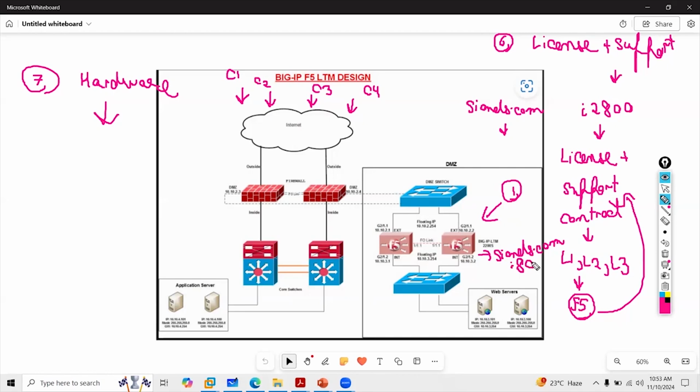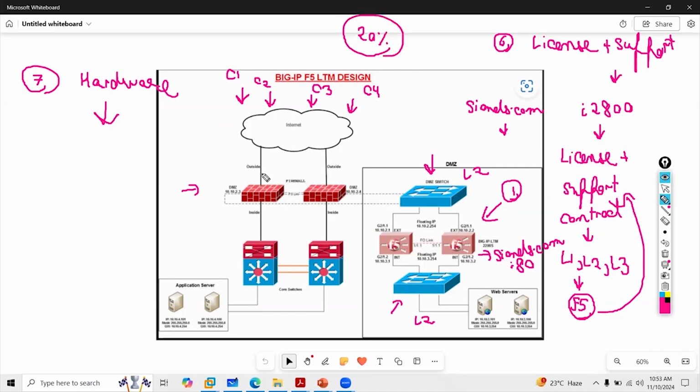So they want to access. So how you will configure? What are the prerequisites? So guys, there is a firewall which is coming, there is a DMZ switch which is coming, and there is one internal switch. These are L2 switch which are coming into your production environment. This is all production environment, guys. If you understand this diagram, 20% of your traffic flow you will understand. So this is very critical.